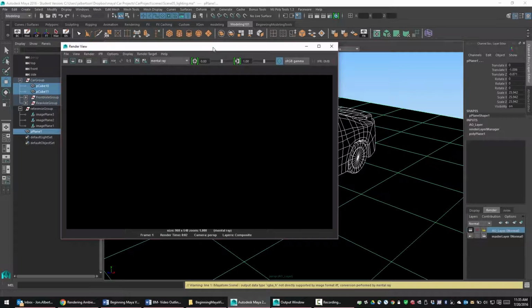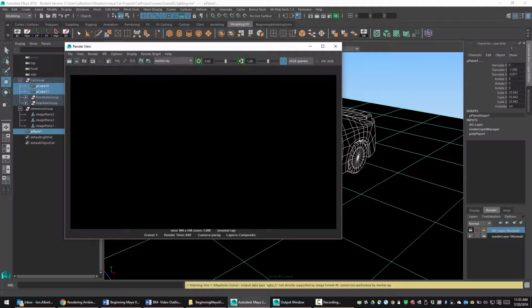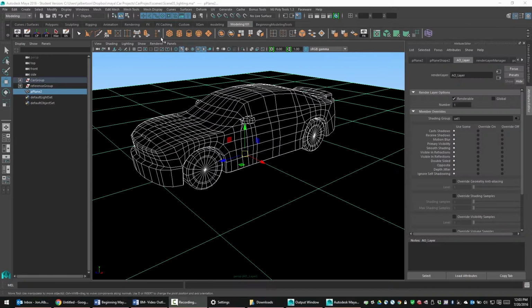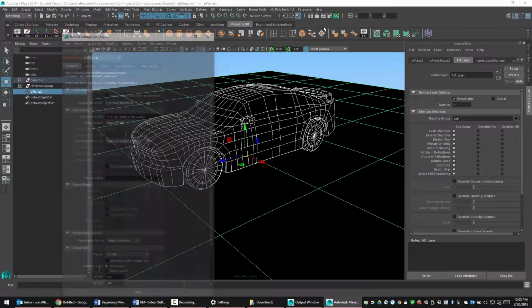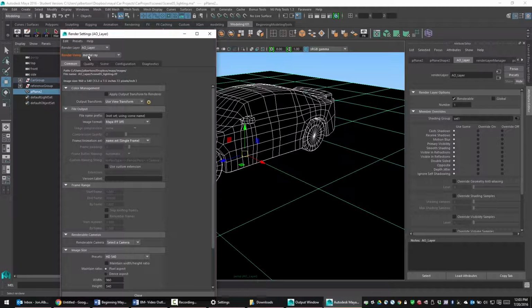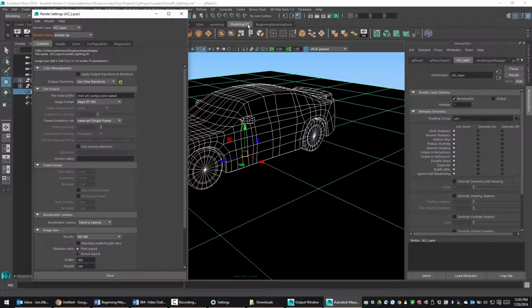over here, and now go ahead and open our render settings. I'm going to make sure you're using mental ray, and for now we can leave everything else at the default, and then go ahead and open our render window.